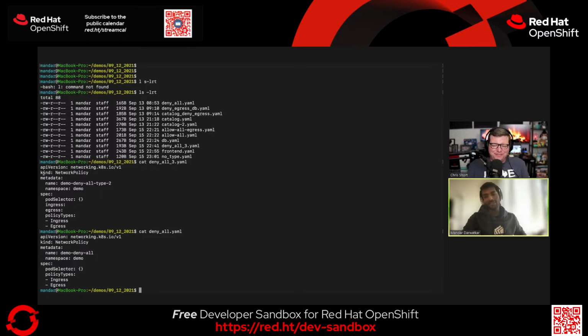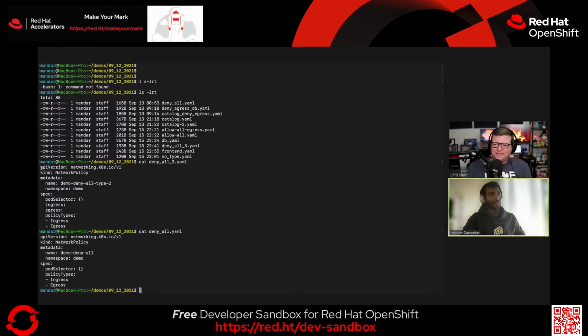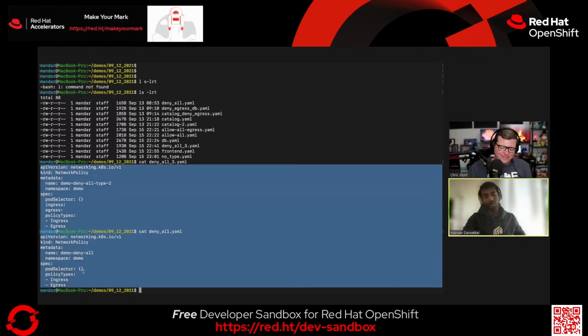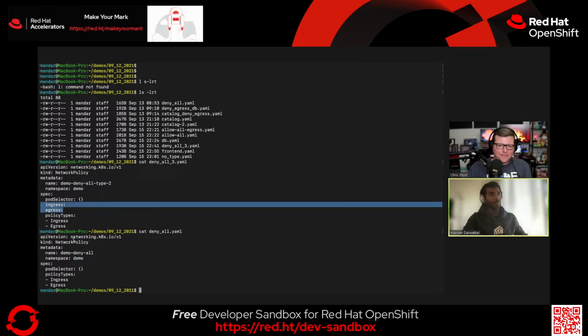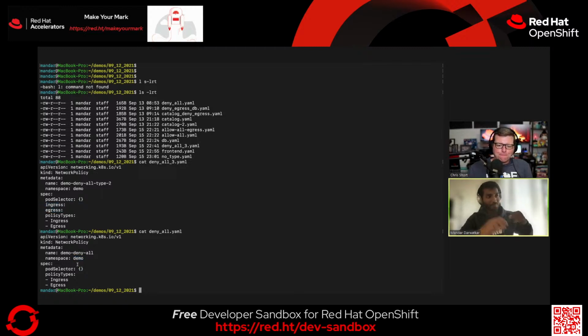So both are essentially denying the traffic both ways on all the pods in this namespace demo, but they are written in different ways. So testing out the network policies is always critical. What you're writing in the YAMLs is very important; you test out how the YAML that you have written ends up behaving. So yeah, this was the short and sweet demo I had.